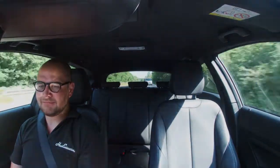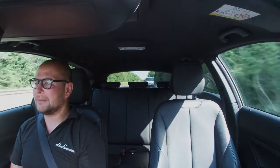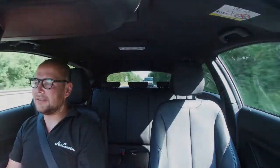Done plenty with M2s, M3s, M4s, etc. And it's a very familiar cabin. It really is basically the same, just with a few less buttons and whatnot. You know, gauges are different, little bits like that, but most of it is essentially exactly the same. Gear select's a bit different. It's an 8-speed auto instead of DCT, and there's a few bits that are gloss instead of carbon or whatever else on the M cars. And I think seats is really the big thing. These aren't like the nice buckets you get in the M cars, but decent place to be.